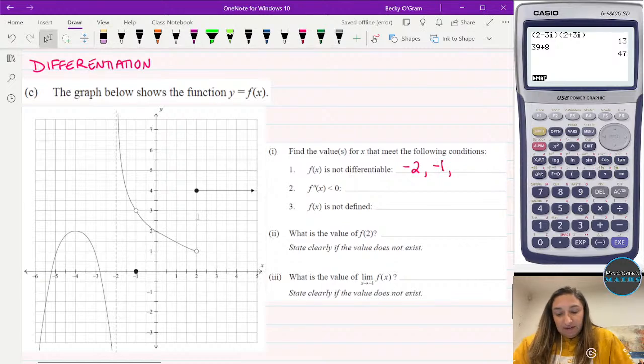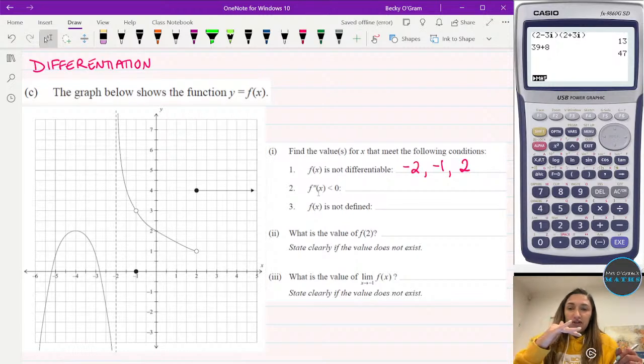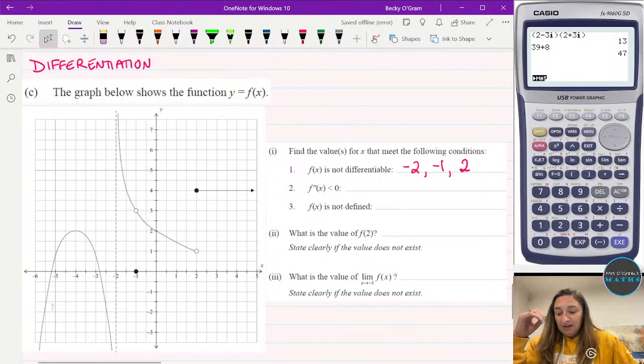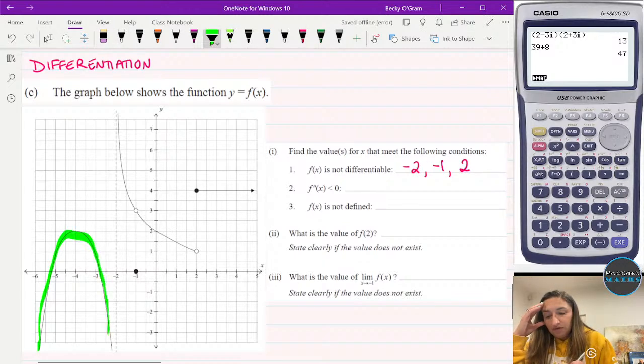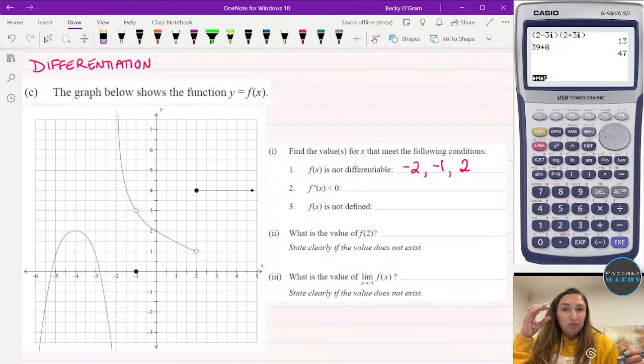The next is here at x equals 2. And after 2, it carries on forever to the right. That's what this arrow is telling us. Okay, the second point, the second derivative is less than 0. That means we've differentiated twice. We're at the point where it can tell us about the nature of roots. And if the second derivative is less than 0, it means we're on a maximum. So we're looking for any values that belong to a maximum. And that is this portion just here. So this curve that I'm just highlighting there, all of that is part of a maximum.